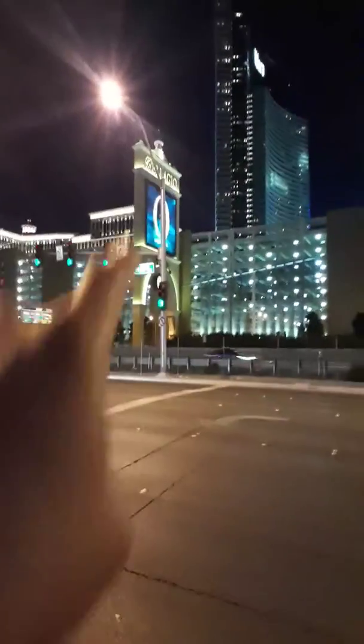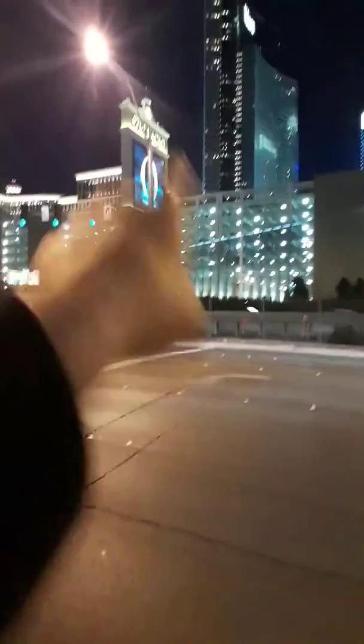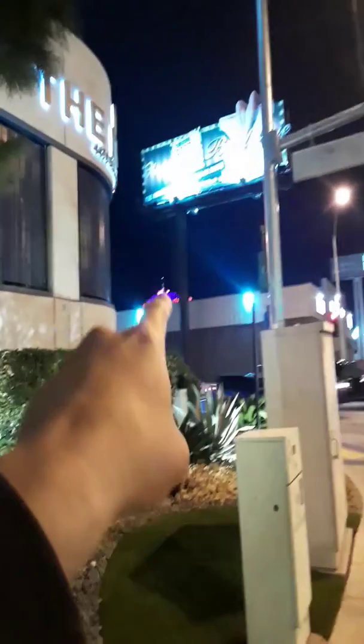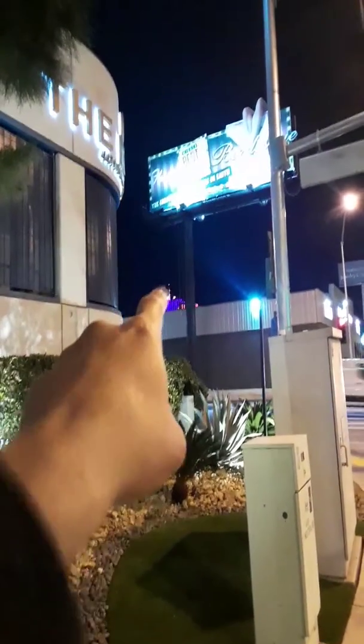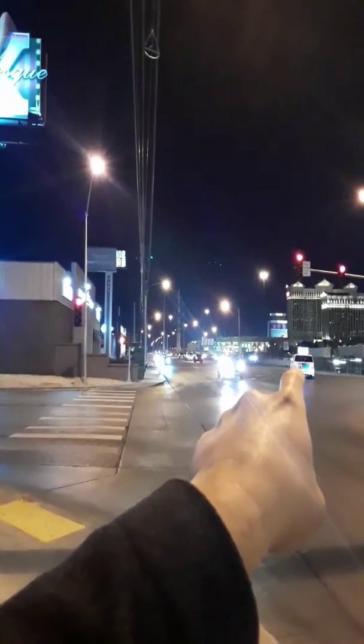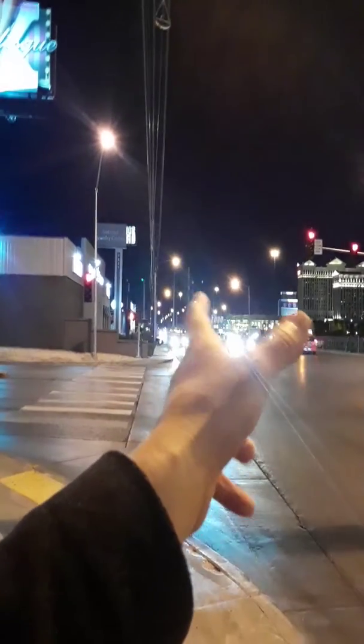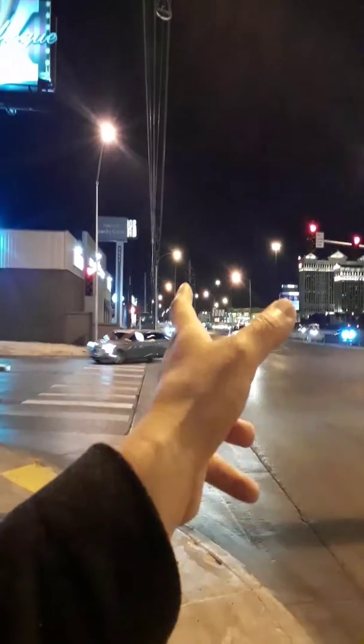Okay, so everything's so compact here in Vegas to a certain extent when it comes to the casinos. Because look, that's the parking garage of the Bellagio. But then you go over here, and that's the Rio right there in the distance. Well, not that far away, probably like 8 or 10 blocks. And in other videos, I don't care if it takes several months, when I come back here to Vegas in October or December, I'll go to all these different casinos.